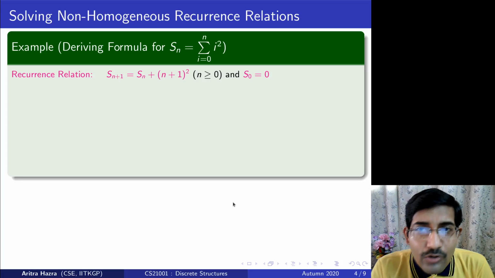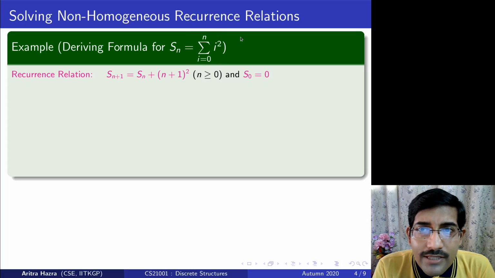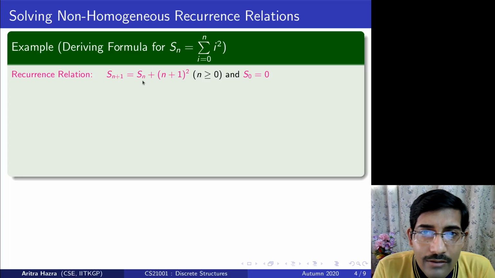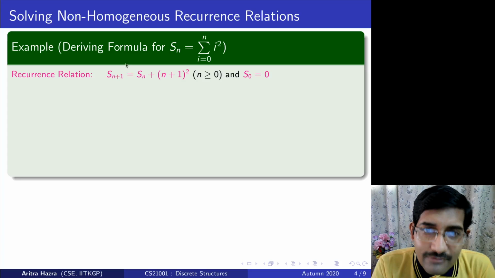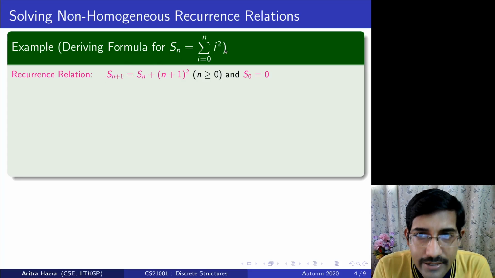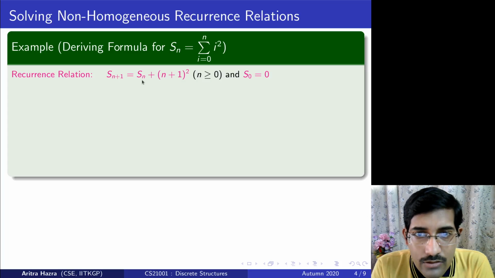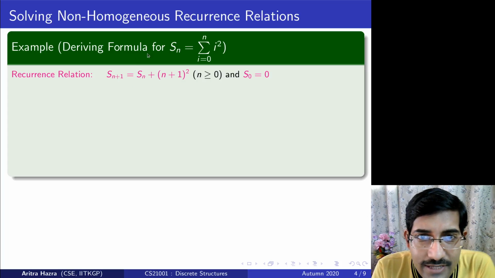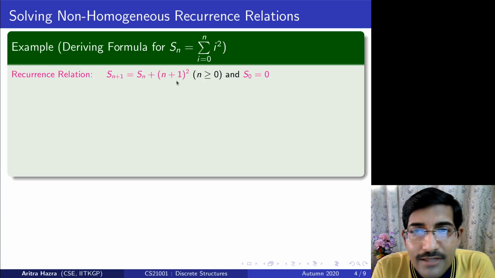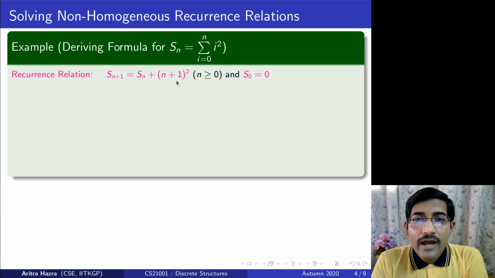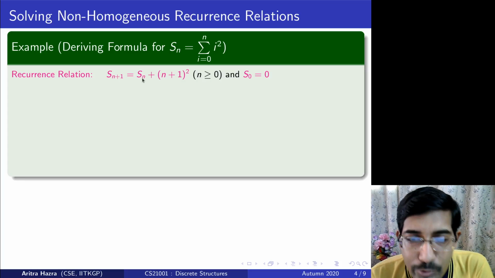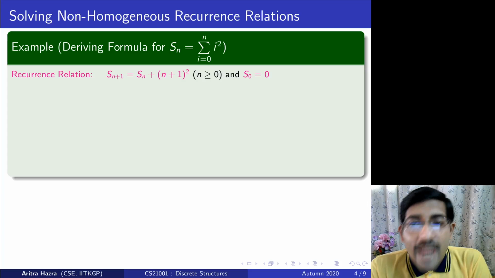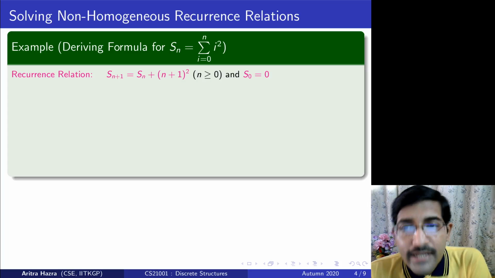It's a pure form of recurrence, because whatever I get till n minus 1, I will just add n plus 1 square to that answer to get the n plus 1 result, for the n plus 1 number of added summation square. So you can easily figure out that this is a classical example of recurrence, because I have 1 square plus 2 square up to n square already computed in Sn. I will just add n plus 1 square to finally get my answer.